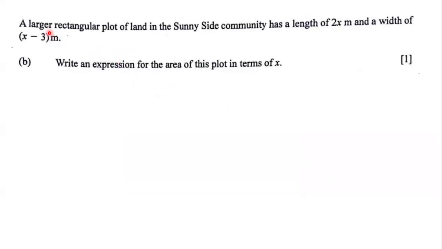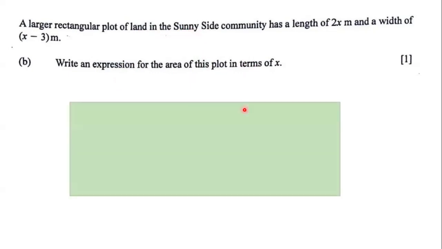Okay, next it says a larger rectangular plot of land in the Sunnyside community has a length of 2x meters and a width of x minus 3 meters. Write an expression for the area of this plot in terms of x. So our goal is to write an expression for the area of this plot of land in terms of x. What plot of land are we talking about? We're referring to the plot of land in the Sunnyside community.